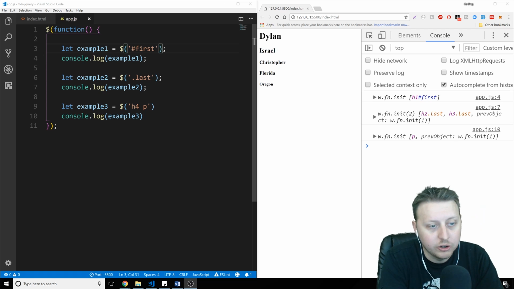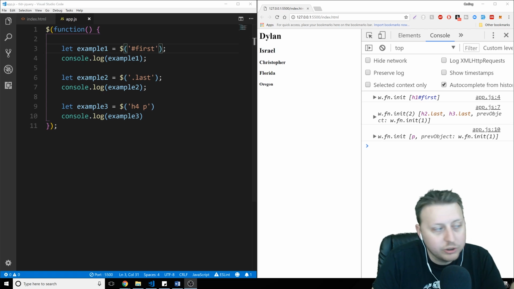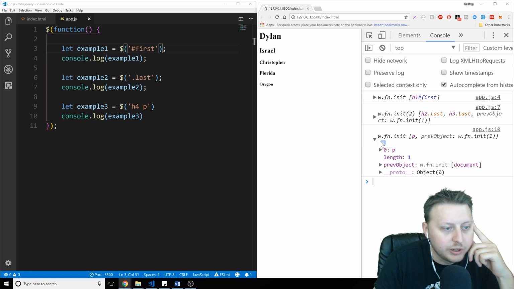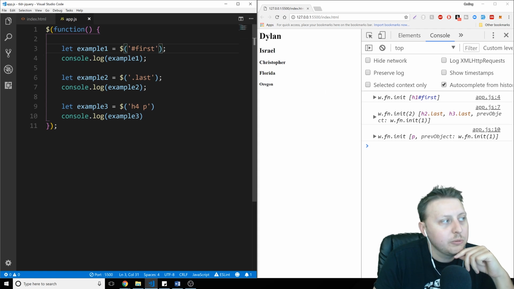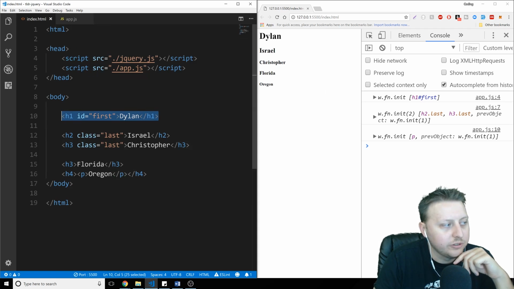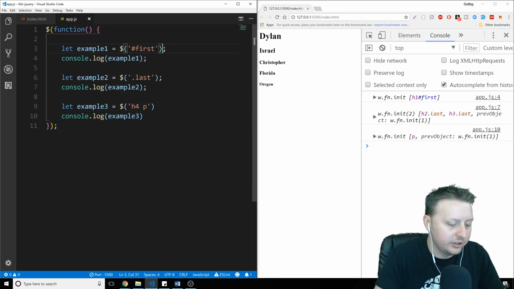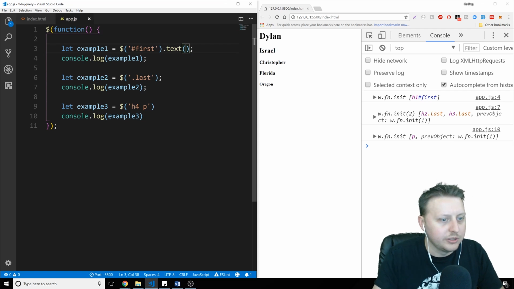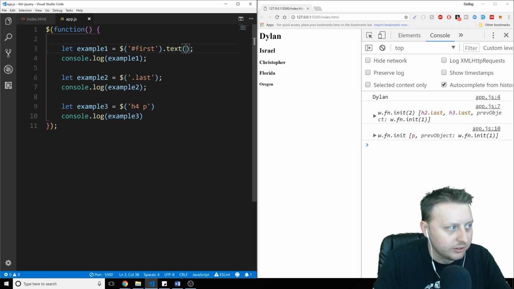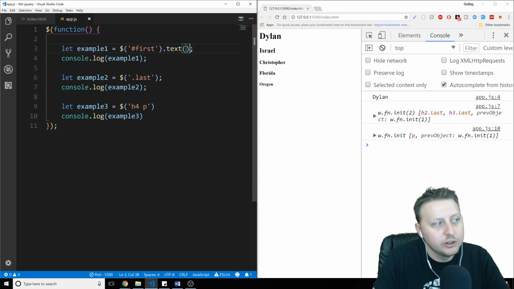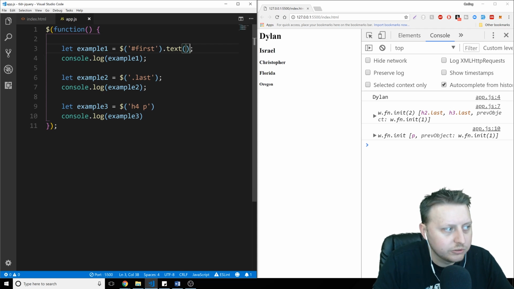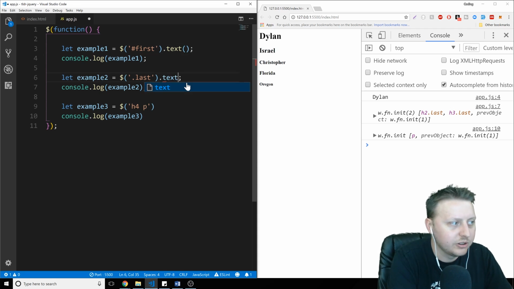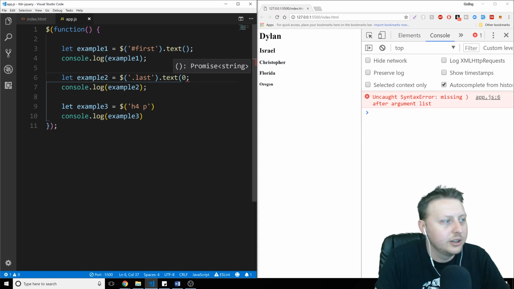from our elements. So again, what we're storing here in this example is a reference to an HTML element, and what we have are some helper functions to make it a little bit easier to get the value out of here. So let's say we wanted to get the actual text out of this first value. What we could use is the .text method, and you'll see here we're now going to get Dylan, right? That's going to be the text value, and because we're dealing with IDs, when you call .text, it's just going to return the one. What do you think's going to happen when we call text on the class?